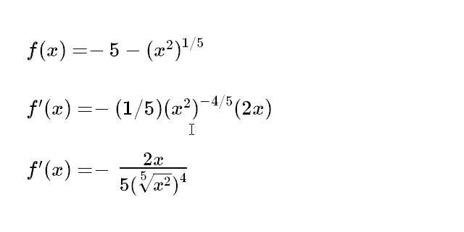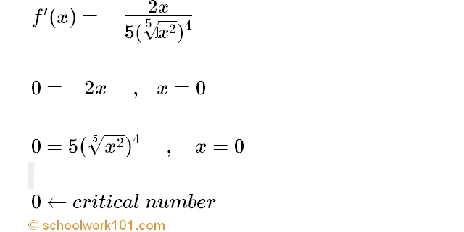Now I'm going to go ahead and write this back into a form that we can better see. I'm going to take this negative 4/5 down into the denominator, get it back into radical form. And then we have the 2x, which is going to stay in the top, the negative, bring it out front, and this 5 right here needs to go down to the bottom. I could have kept this in exponential form, but I just went ahead and wrote it back into the form that we started with.